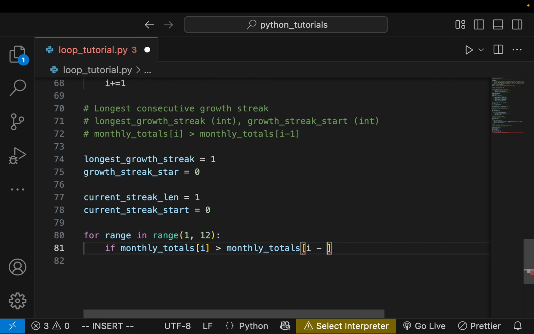Notice that is exactly what we had up here, just to give us some good context. Now, from that, we want to say current streak length plus equals 1, if that's true. So if this month is more profitable than last month, our streak needs to increase by 1.